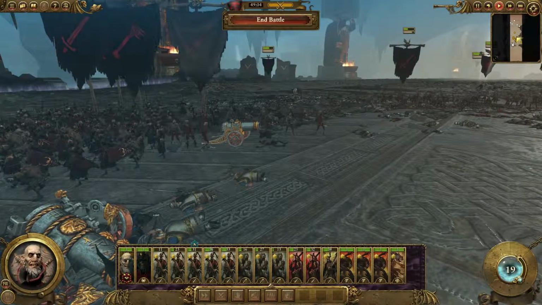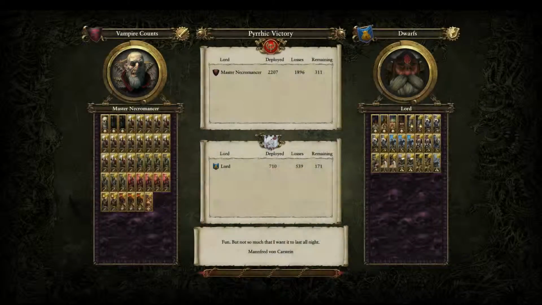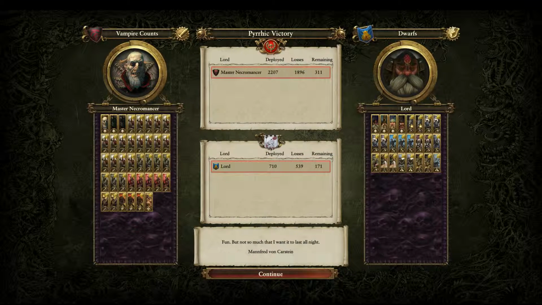Okay, so once again, I'll show you the end results. Wouldn't really call that a Pyrrhic victory, considering most of what I lost were zombies. That was pretty incredible. Oh, we can't see how much they killed. Anyway, so that was the Battle of Valaya's Hall, and as you can see, the undead have carried the victory once again. Although the dwarves did put up one hell of a fight.